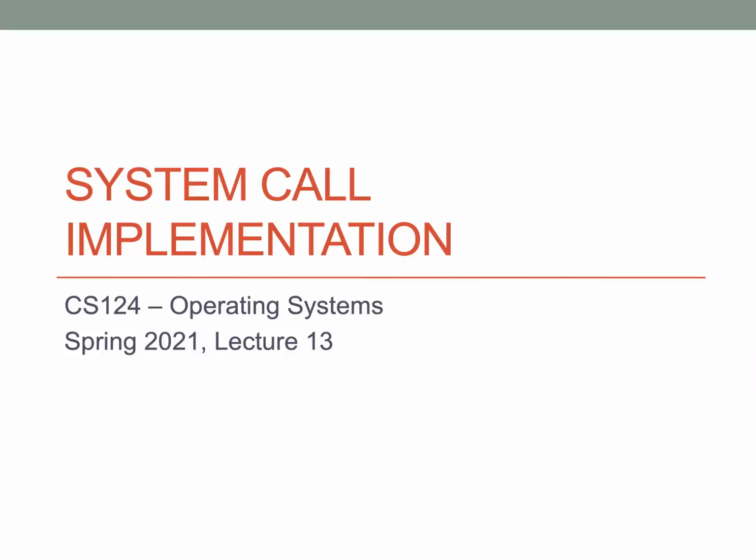Well, today we're going to talk about how system calls are built at a high level and also some of the challenges or dangers that operating system kernels have to be aware of in providing system calls to user programs. These things will be immediately relevant to your second Pintos project. It's project 3 in CS124, but yeah, this knowledge is going to be super helpful.